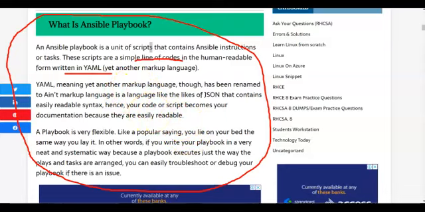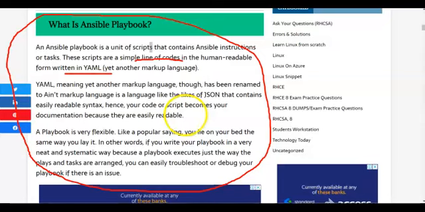So let's talk about a playbook. You've seen that we've written here that a playbook is just a line of code. It's a script in the form of YAML language. And of course, a playbook is very flexible, and if you're writing a playbook, you should always write it in a very neat and systematic way.